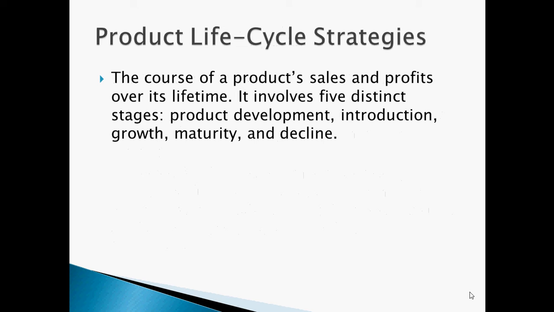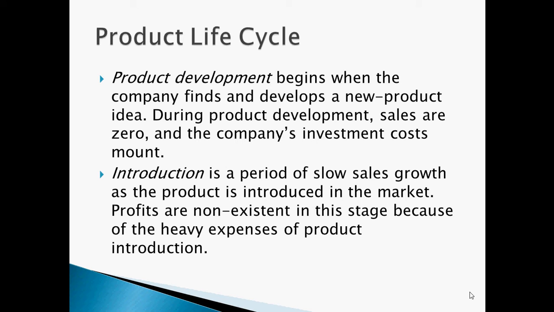Folks, please pause the video at intervals. First thing, product life cycle is defined as what? The course of a product's sales and profits over its lifetime. Right? And there are five stages: product development, introduction, growth, maturity and decline. Pause the video at all times, write these notes down.